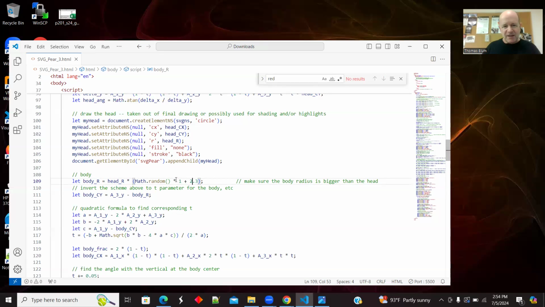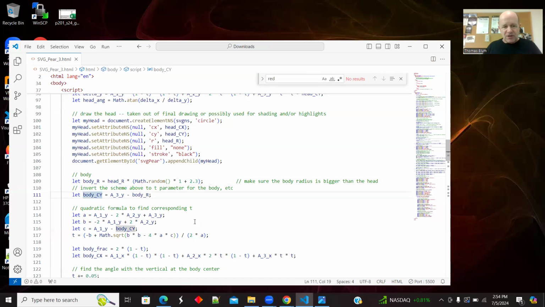So here I have my head radius, and I'm multiplying it by at least 2.3. And then I also add a random number so that all my pairs look a little bit different. I was always playing with these numbers, so I know it's a little ridiculous to multiply by 1, but that wasn't always a 1. Sometimes it was a 1.1, a 1.2. I was playing with these numbers, trying to pick numbers that always, at least to my brain, looked pair-like. Okay. So now I'm making a body radius that is some multiple between 2.3 and 3.3 times the size of the head radius.